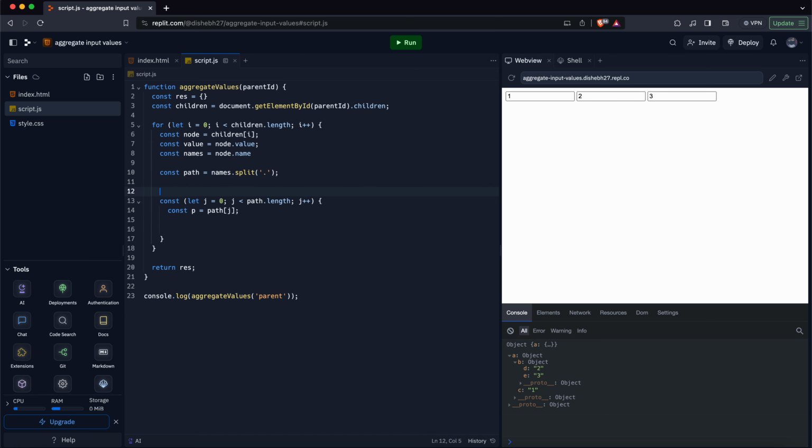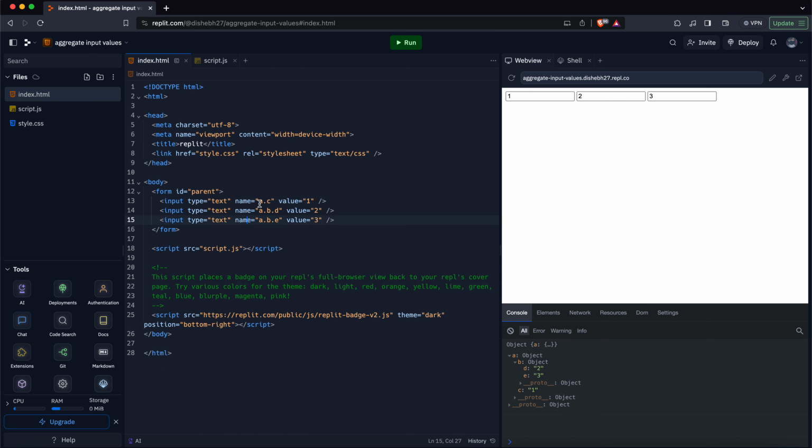I'll also create a temporary object and assign it to res. See, this p represents a key inside an object, like I've converted this to an array whose first value is a and second value is c.